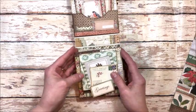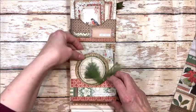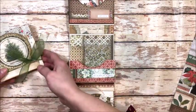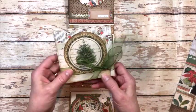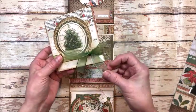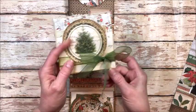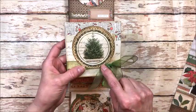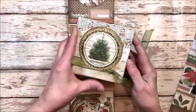And then this flips down, and here's our center pocket. This is a box pocket, and you'll learn how to make this in the tutorial. And then I made this sweet little 4.5-inch square gift folio, and this is a new ribbon at Really Reasonable Ribbon. This is variegated, I think it's called. Anyway, it's just stunning, and it ties the most beautiful bows. So I added one of the die cut circle elements, and then the ribbon just holds this closed.